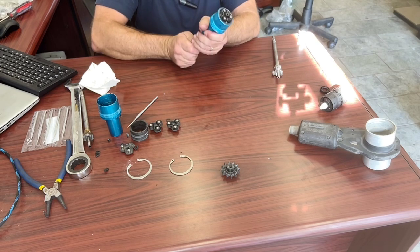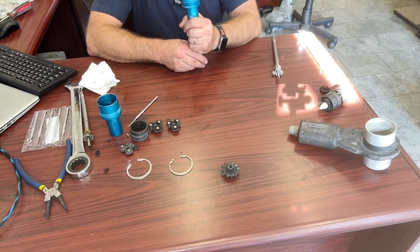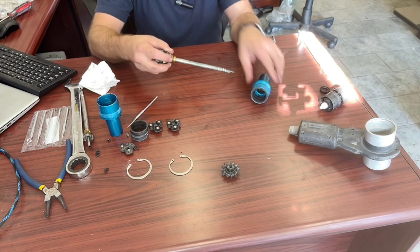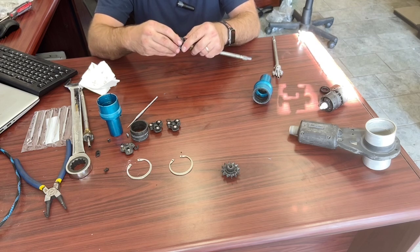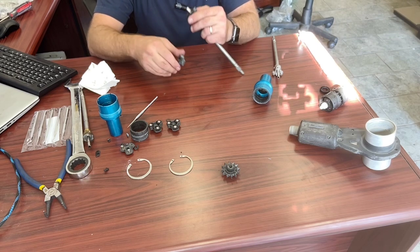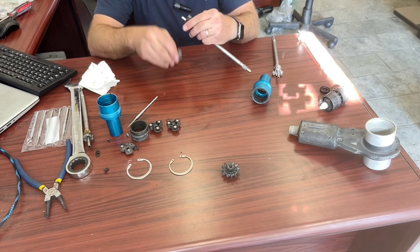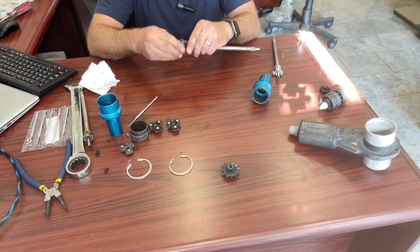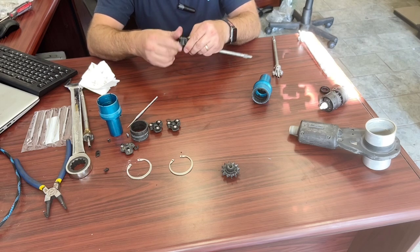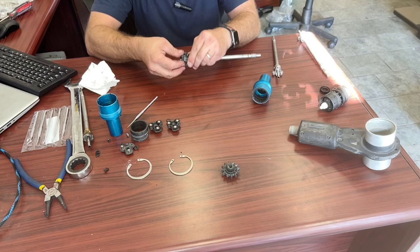I'm going to take a look at this side. This is kind of how it should come out, although that one has a broken piece too. Usually in a decent unit it will come out just like that, and once it's on the shaft here you can see there's a little bit of a catch right there — there shouldn't be any sort of a catch. That's probably the extra gear piece. It's still catching right there, so you're probably going to want to replace that. That one actually feels pretty darn good. I'll be going through these more in a little bit.